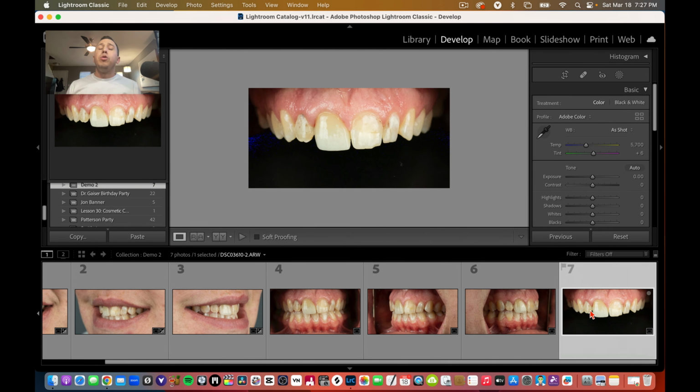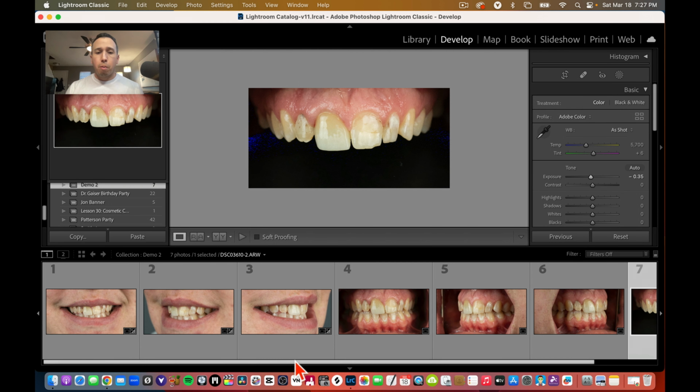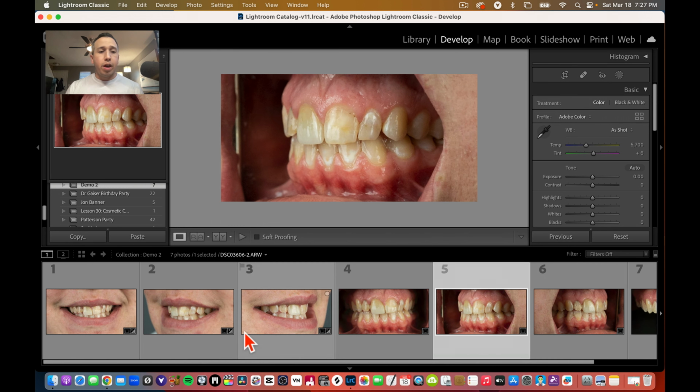And the third one, usually what happens on the contraster shot, if you're using lights, is it gets overexposed because of the contrast from the black from the contraster. So usually what I have to do with the contrast shot is bring down the exposure just a tad so you can see a little bit of detail in the teeth. Now remember, the more you expose the teeth, the less detail, less tooth structure you're going to be able to see. So just keep that in mind. And that looks good.